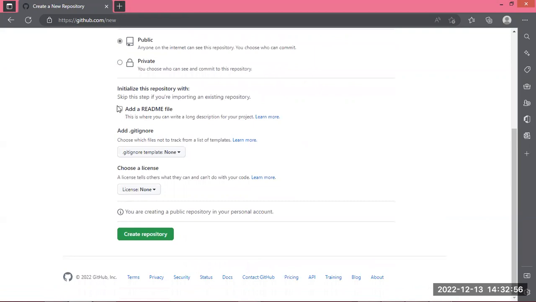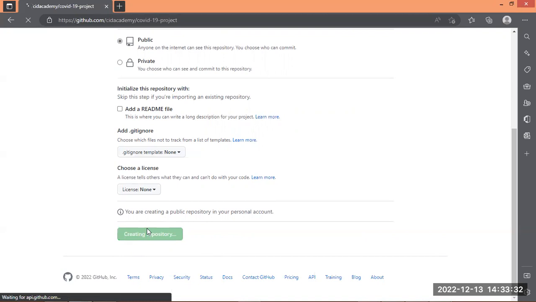All right, so you could choose to put a README file. This README file gives people an overview of the project you're working on. The README file should just be the name of the project, the problem statement of the project, how you got the data, a summary of everything, and who you are collaborating with, if you're collaborating with anybody at all. Or you can leave that blank if you don't want to add a README file. Then you can click on create repository.